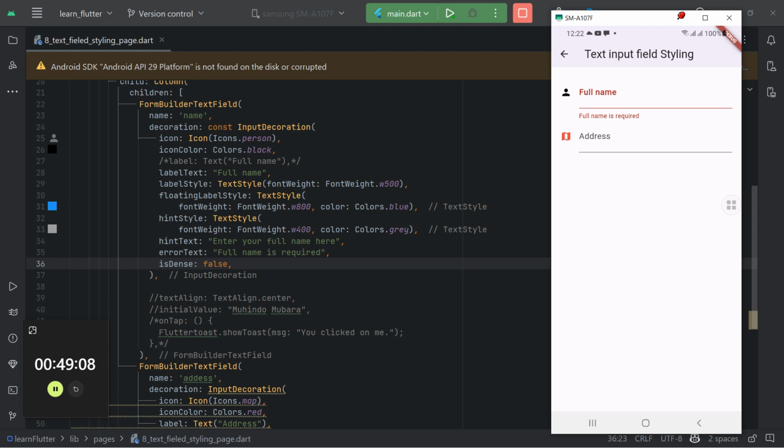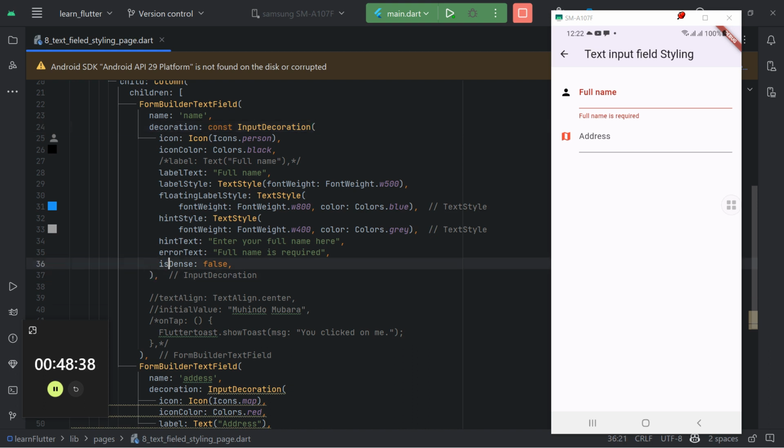In this class, we're going to proceed from there and see how we can finish the remaining parameters of input decoration, and then if time allows, we'll proceed to other types of inputs of form builders, and again, if time allows, we'll go ahead and work on validation. With that much said, let's go straight and see how we can manage these inputs of form builder.